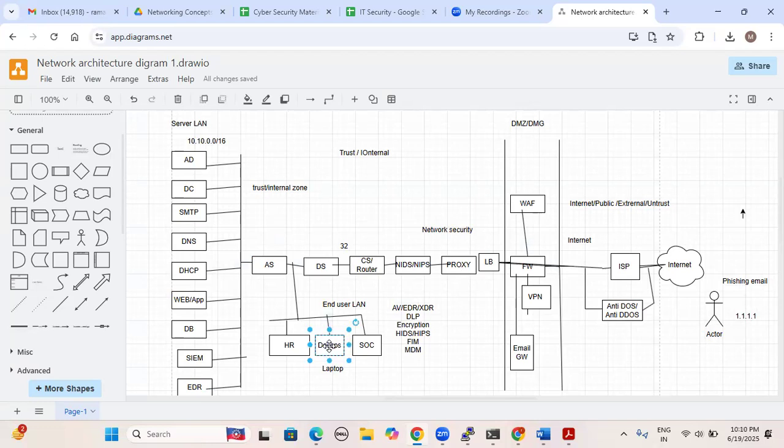Now the DevOps guy clicks on whatever is sent in the email, like a URL link or maybe an attachment. At that time, all the solutions are sleeping. Antivirus EDR is sleeping, DLP is sleeping, encryption is sleeping, IDS IPS is sleeping. Finally, what will happen? The DevOps person's system will get compromised. Once his system is compromised, the notification will come to our SIEM tool. Then as an L1, L2 or L3 analyst, we will take care of the respective incident investigation and forensic analysis. So this is the way the overall process works.